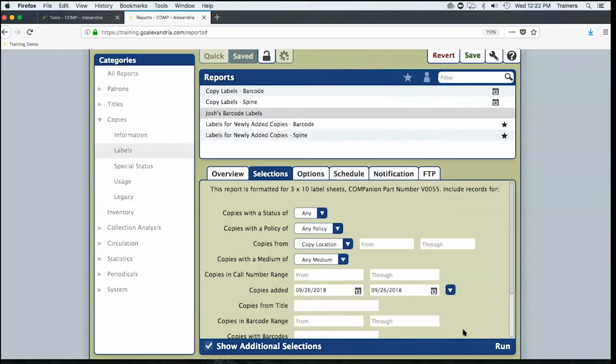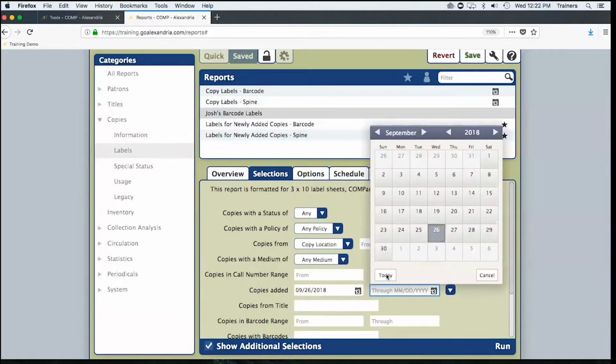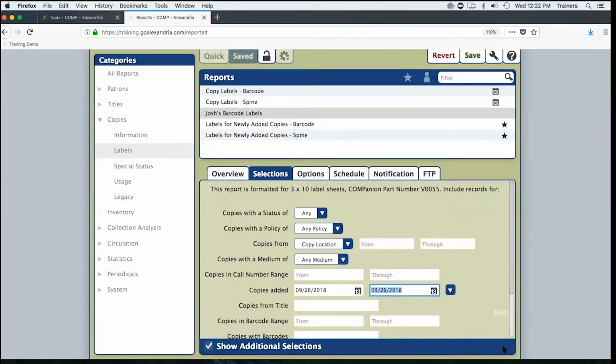Now let's go ahead and run it just to see. I think I might need to change my select by just to, okay. I think I actually do have some books that were added today. So let me go ahead and run this, and we'll go ahead and show you. So when I click run, make note there was a little fun animation that gestured us towards the operation management window up at the top right corner.